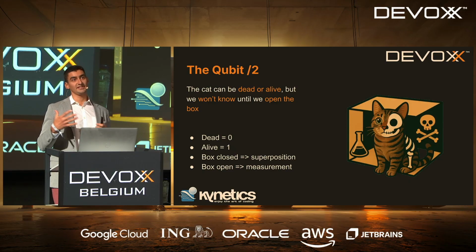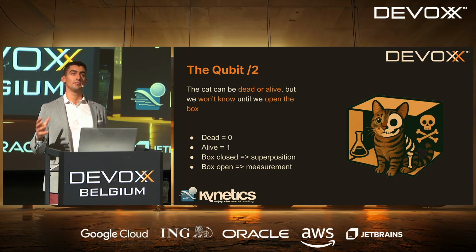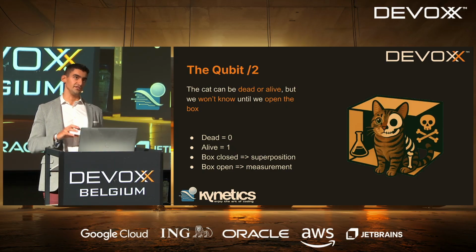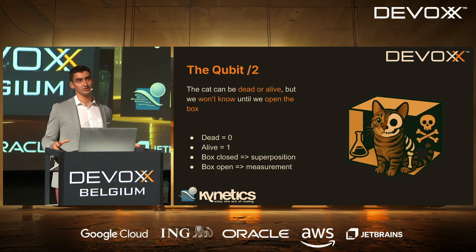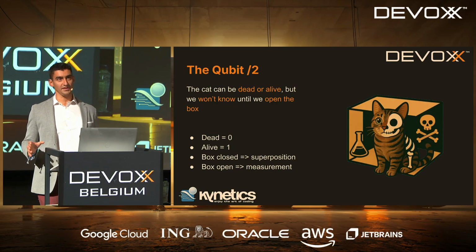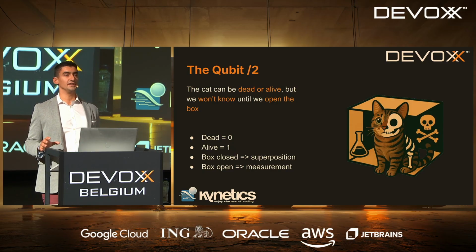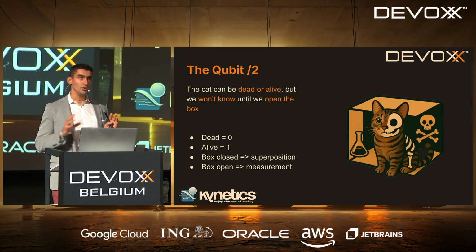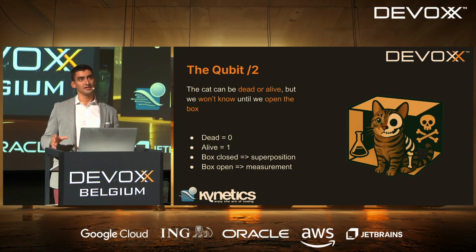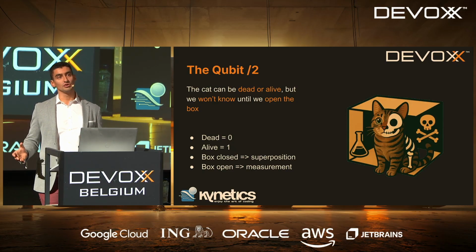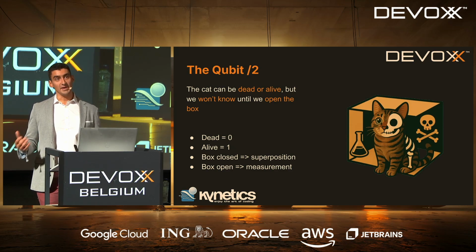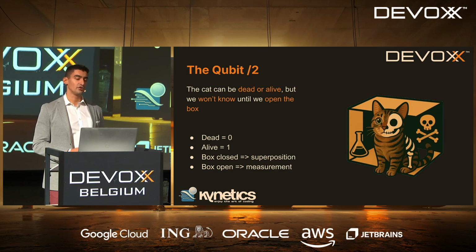We don't know the state of the qubit, we only know the probability to find the qubit in a given state, either 0 or 1. And it turns out that the whole quantum computing thing is about manipulating these probabilities. We can manipulate probabilities to make wrong solutions not likely to be measured, to be read, and the correct solution more likely to be measured and to be read.